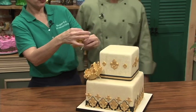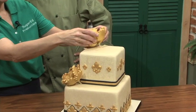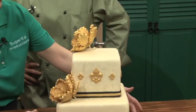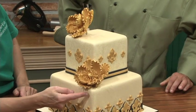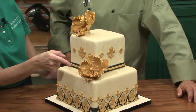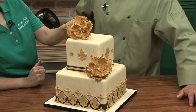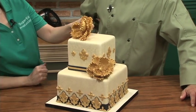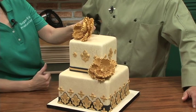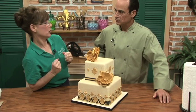Then you're going to put one right on top. We're going to put one on top too, and you can just play with it and get the configuration that you want. I'll give our viewers a little designing tip. Since we've got this one on this edge kind of looking to the left, we don't want this one to be exactly matchy-matchy like that. If we put this big one tilted like that, it's too symmetrical going in the same direction. So we want this one to slightly tilt either forward or in the other direction, and it's going to have a more correct floral arrangement look, if that's a word. And we're also not going to go way back here. This one's on the edge, so this one needs to be on the edge too.